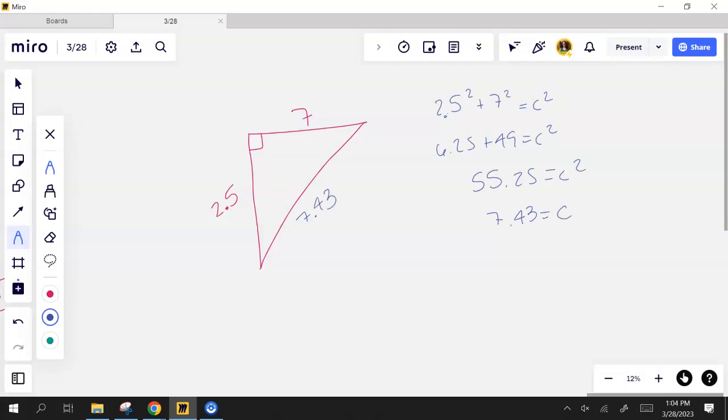All right, let's think about, yes, you would be wrong. Let's think about, somebody said 30, 60, 90. So remember the pattern with 30, 60, 90. To get from the short leg to the hypotenuse, it should double, right? So my short leg would be 2.5. Is the hypotenuse doubled that? Definitely not a 30, 60, 90 triangle.